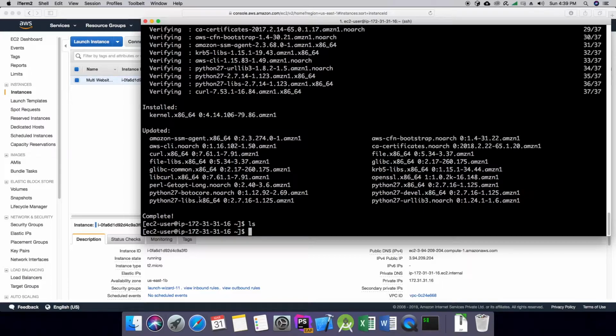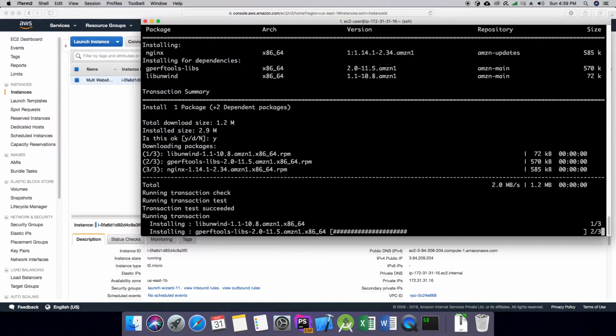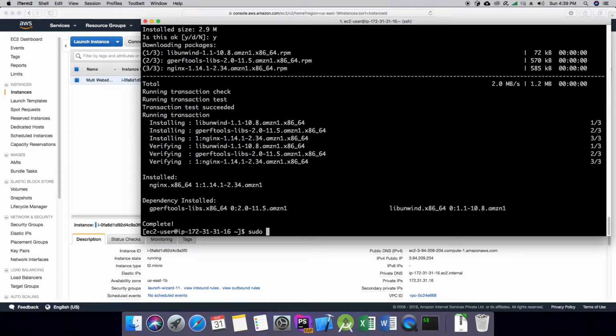So let's start. First we'll install Nginx. For installation, we'll type the command sudo yum install nginx. We'll also require sudo yum install php. Let's just install the latest version, 7.3.